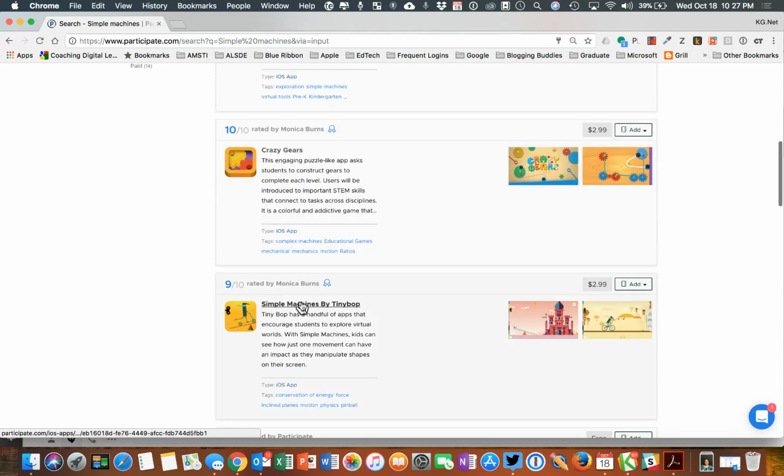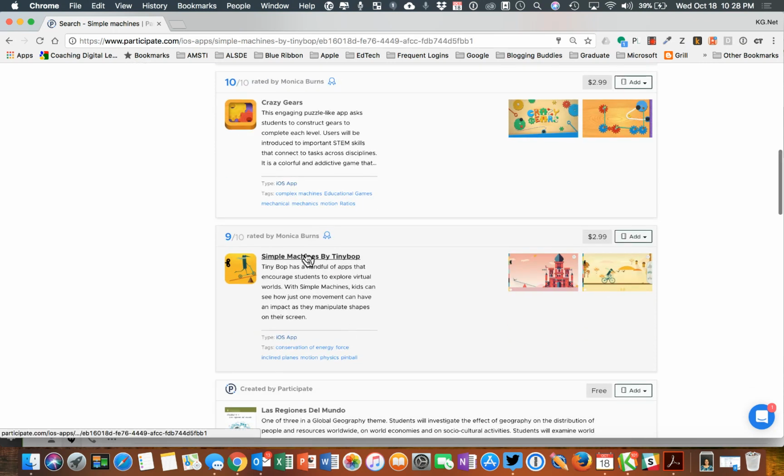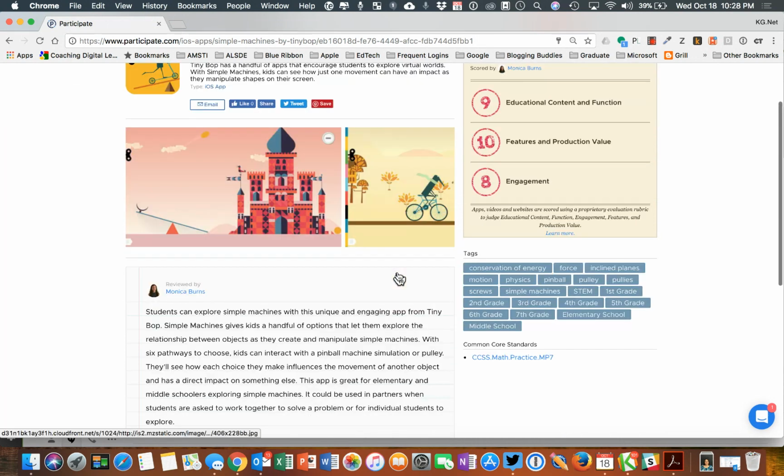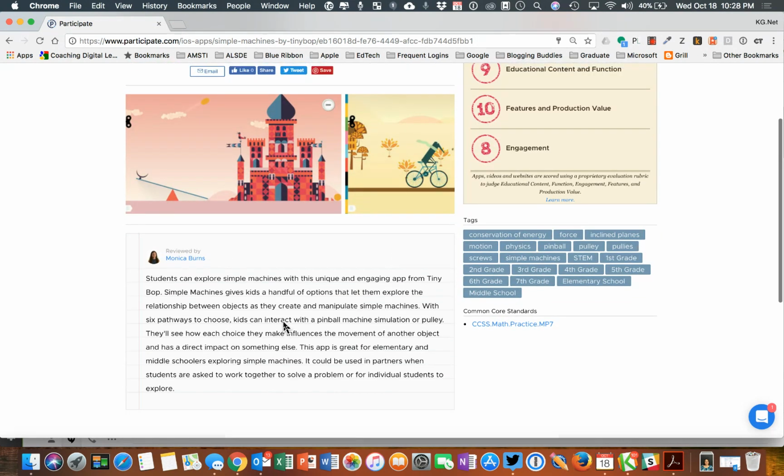So for instance, here's an app for iOS that is actually called Simple Machines. So I can actually look at this resource, get an idea of what it looks like. It's been evaluated by one of the Participate experts. It has a review down here.